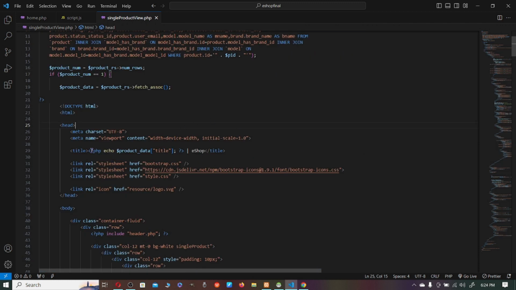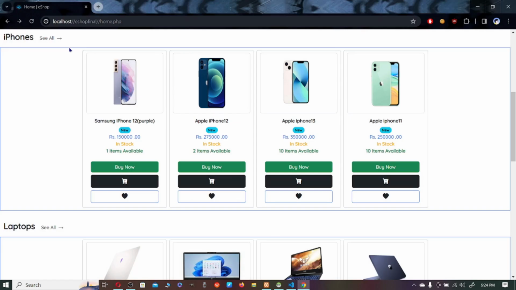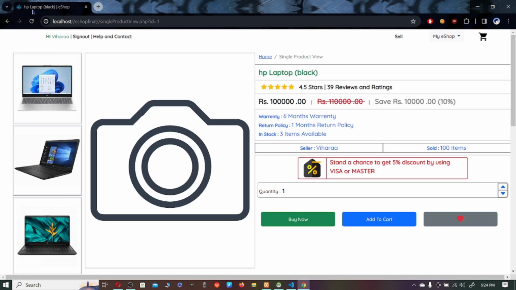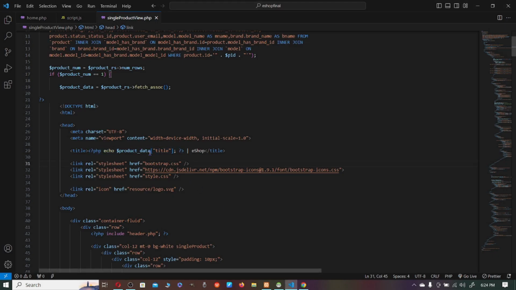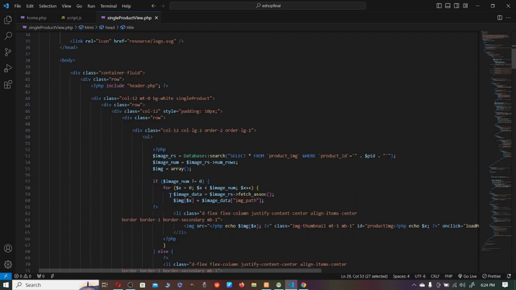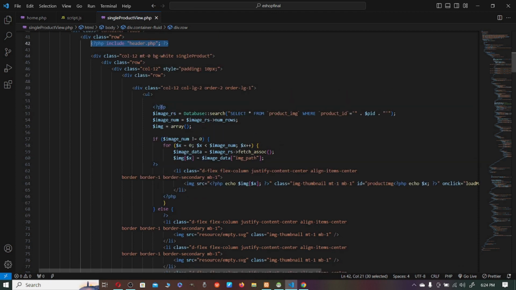Firstly, we have used this PHP script to represent the specific product's title. As you can see, we have used this associative array and this index title to echo our title, and then included our header file.